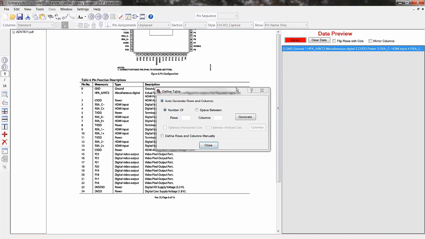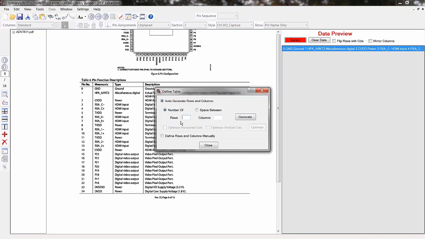I can fix that by saying, okay, there are 24 rows, and I could put 24 in here. But when I go to the next page of the data sheet, it's going to start at 25 and go to some other number. Now I've got to do a little bit of math and determine how many pins that is. Do I add a pin, subtract a pin? Is it the exact whatever?